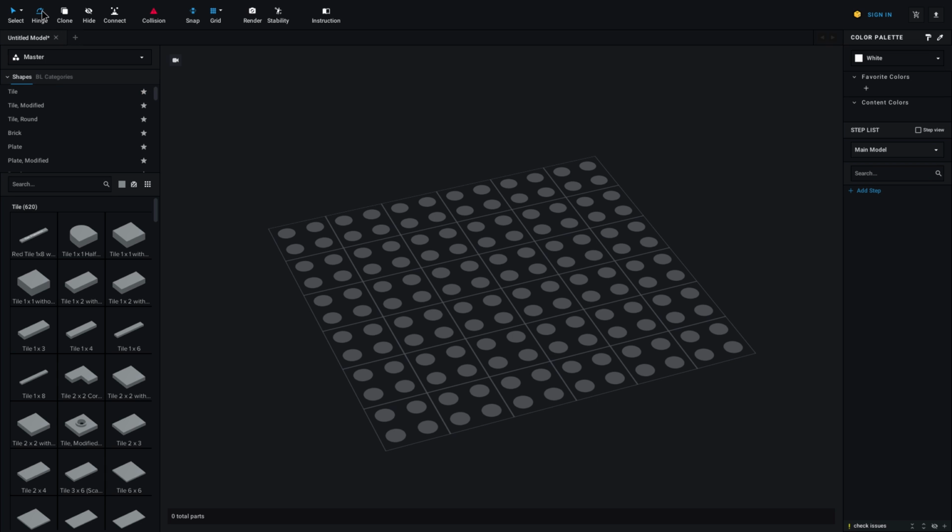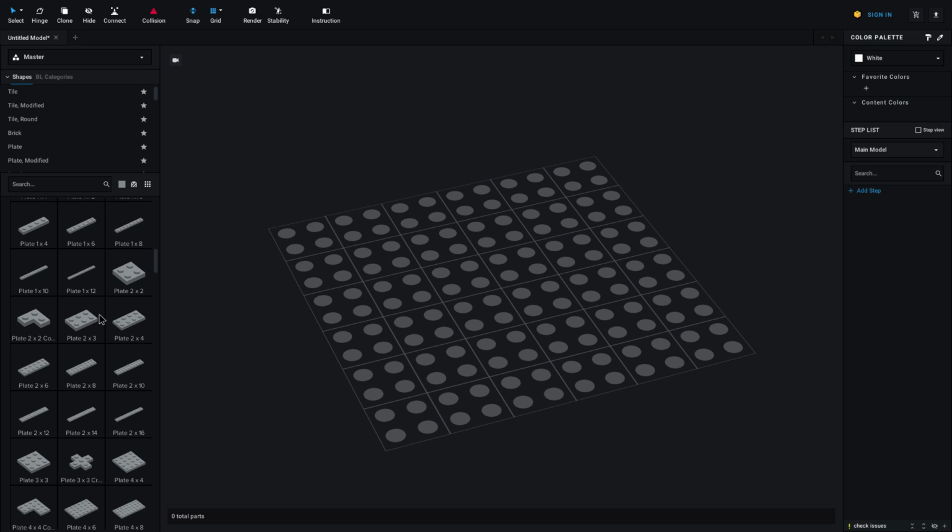And next to it is the hinge tool, which we'll get to later, followed by the clone tool, which is very important. I'll show you how to use that. The hide and the connect buttons I don't use a lot. Anything through here, I do check collision, but for the most part, you want to focus on having snap turned on and your grid turned on. But the rest you won't use as much. Also, a lot of the tools have keyboard shortcuts like V for select.